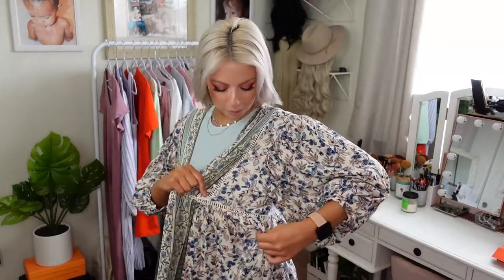And honestly, I don't feel like that's expensive for the quality that it is. It has this beautiful detail right here. And this is the brand Angie. This is a brand that I remember getting so often in boutiques in the South. As soon as I saw it, I was like, oh my gosh, I have to have it. I used to have so many pieces made by this brand, because in the South, apparently it was popular, I don't know. A lot of boutiques that my mom and I used to shop at carried this brand, and I just love it. So I was so happy to snag this, and I really do like this kimono.